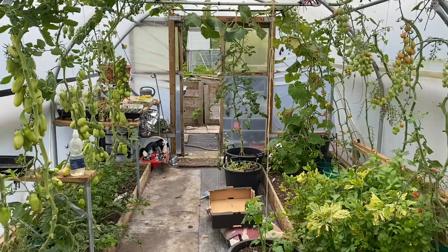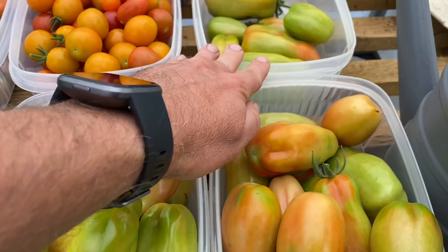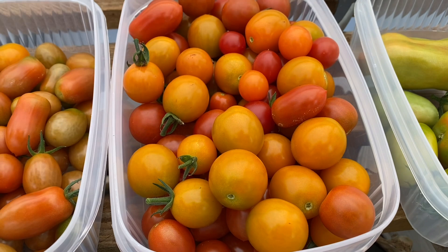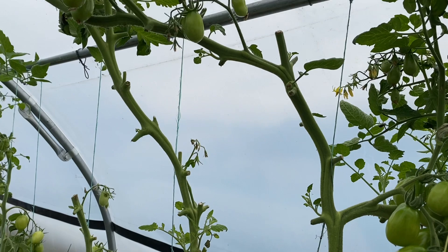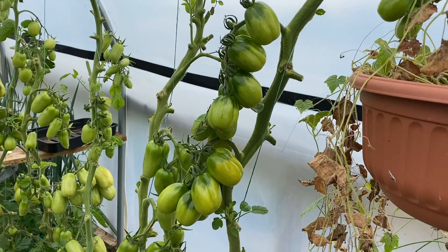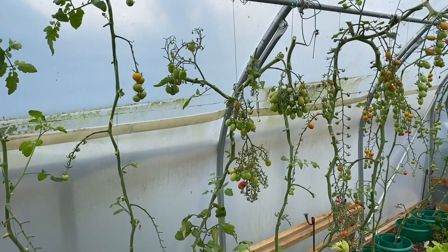There's not much colour left in here now. I've picked all of these San Marzano that are just showing a little bit of colour - I think there's a good chance those will ripen off. The others are all effectively ready; I just left them because I've got so many harvested yesterday. So I'm going to take half of these plants out now - I'll take the whole plant out. I'll take these here and leave those there.